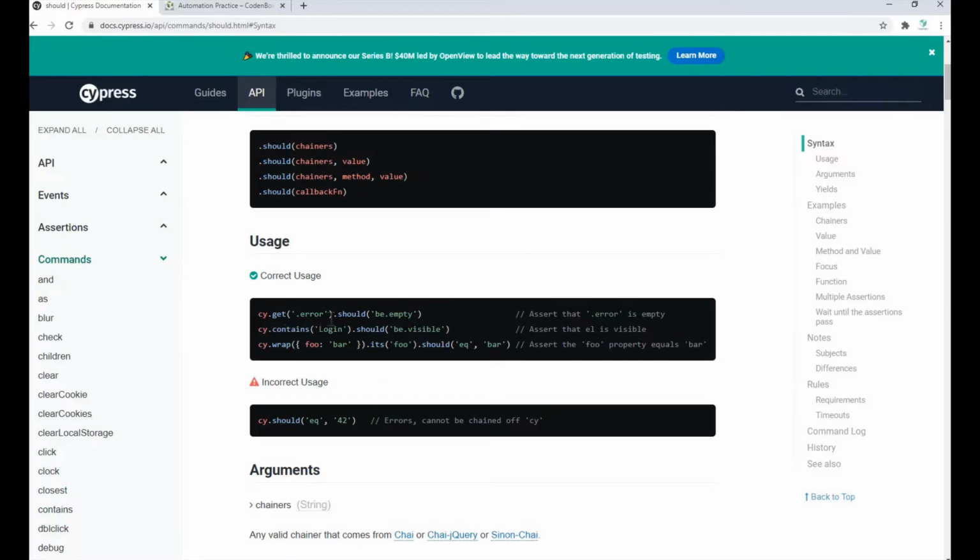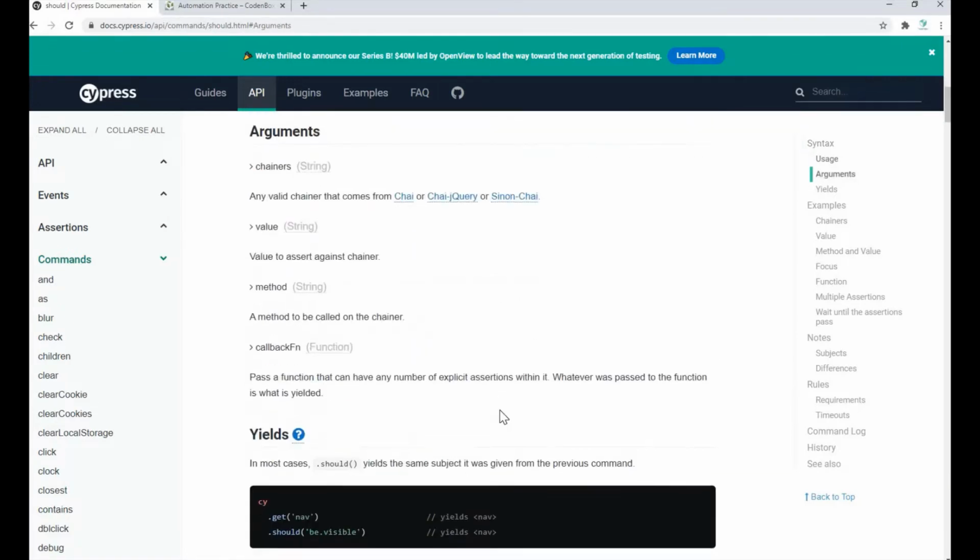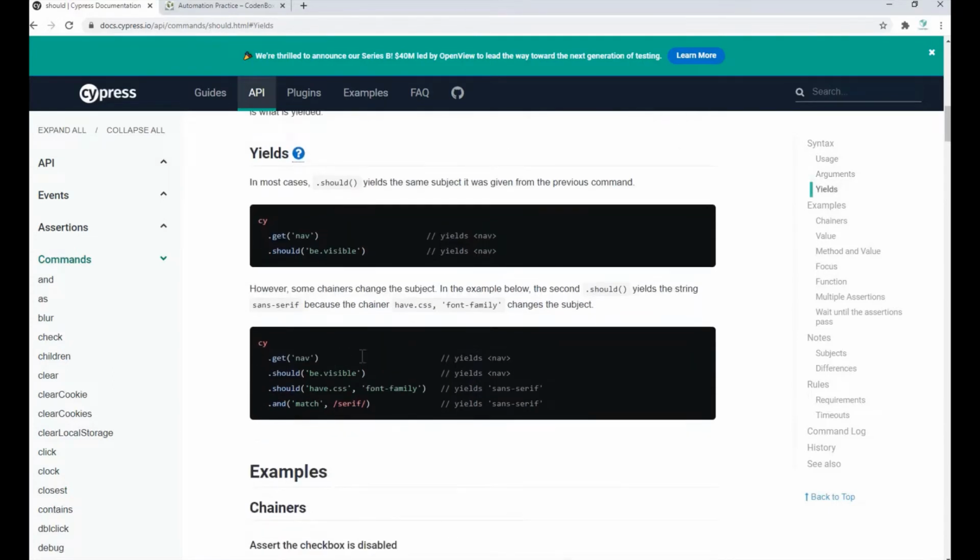For example, you can use whatever your locator is, and then use should, and then whatever assertion you want to apply, like be visible. You can even compare some of your CSS, like the CSS font family or font size of this element.